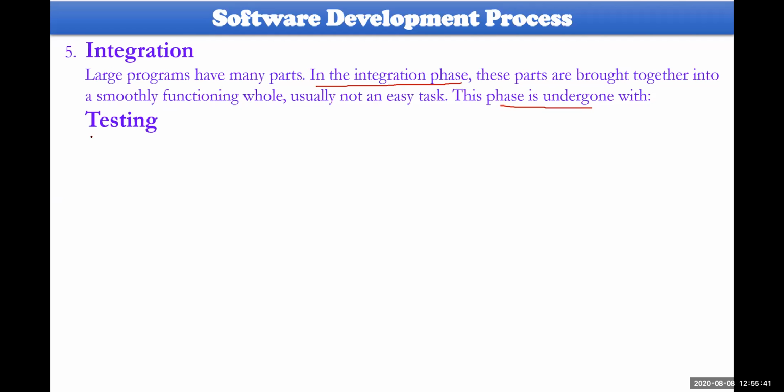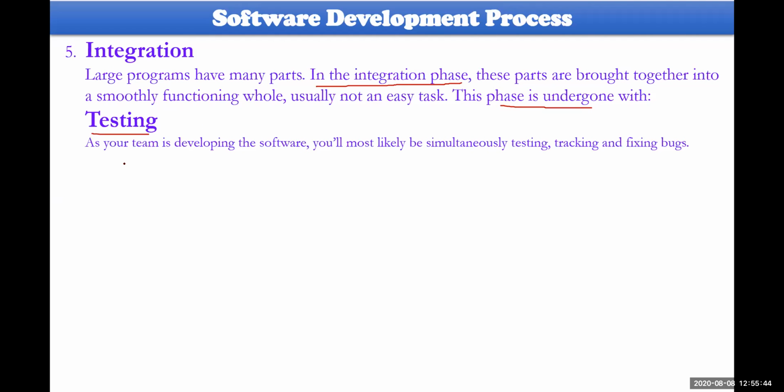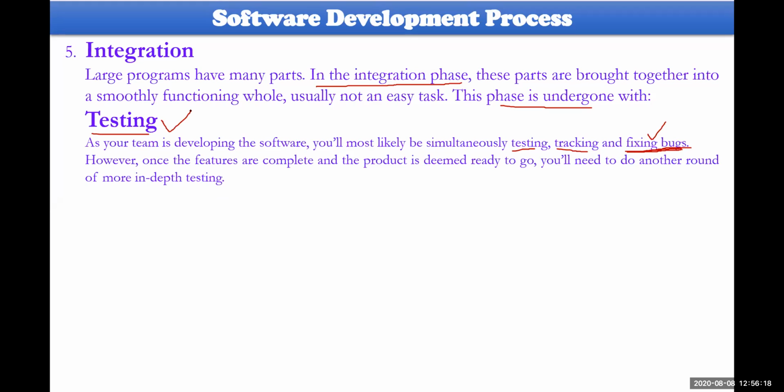In integration, testing will be done. Testing means that after developing the specific operations, we check whether proper input will be taken and proper outputs will be generated, or whether there are still any logical errors. If there are logical errors, those errors are called bugs. Whether those bugs are fixed properly or not. If the user is expecting one kind of output but you are giving another kind, that is called a bug. Whether they are fixed properly or not, everything will be taken into consideration by this testing.